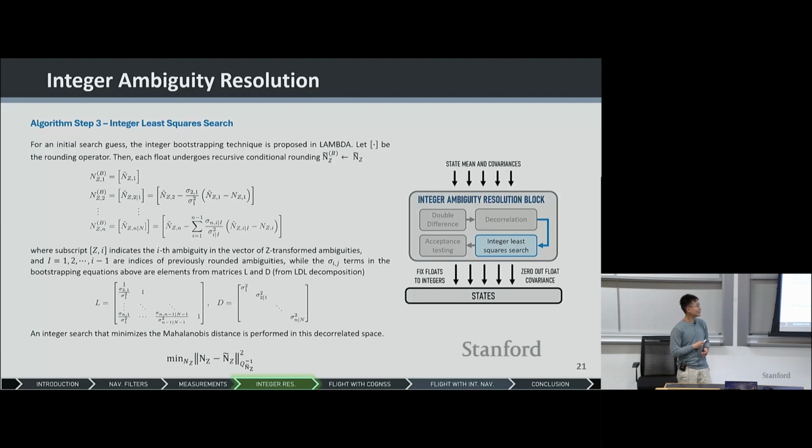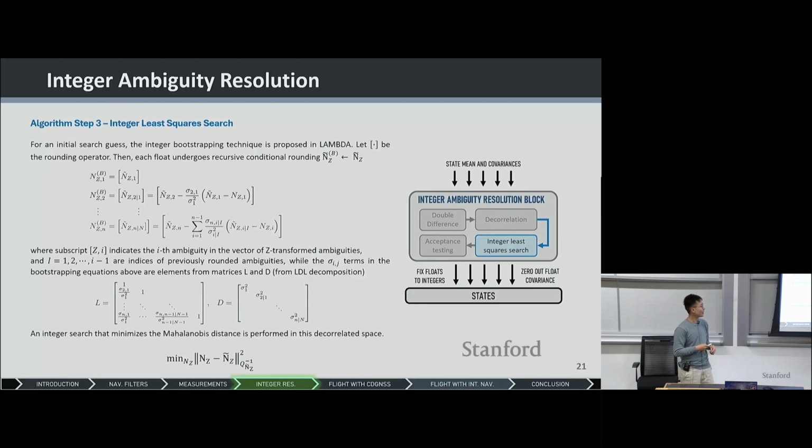My second integer would be the rounding of this integer conditioned on the fact that I have rounded the previous one. And since the correlations are captured in the covariance matrix, you can compute this conditional expectation explicitly. Again, because this is not a statistics class, I'm not expecting everyone in the room to be familiar with how conditional expectations are computed. But at the end of the day, we are computing an initial guess for where to start the optimization.